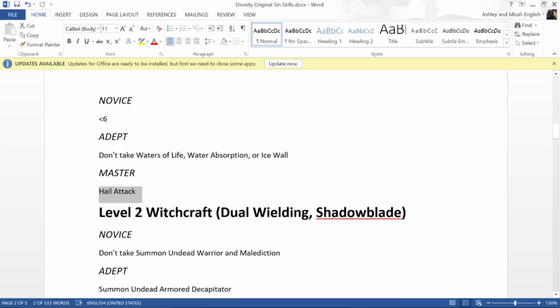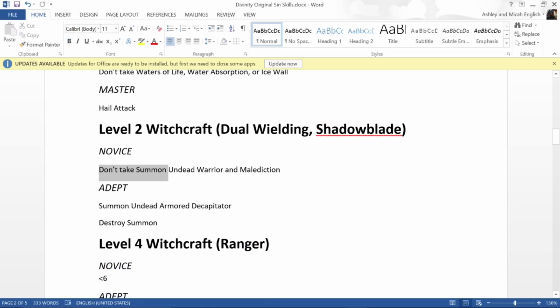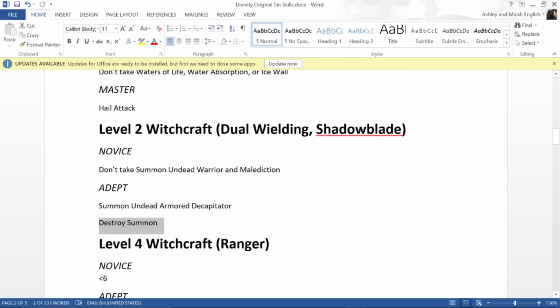You're going to want to pick up Hail Attack as a master level. Level 2 Witchcraft. Now what you're going to want to not take is Summon Undead Warrior and Malediction. The reason why you're not going to be taking this one is because in Adept, you're going to be taking the Summon Undead Decapitator, which is much better. And this is just not all that useful. You can take all the other novice skills. In Adept, you're going to be picking up Summon Undead Decapitator. That is going to be an upgrade to your Summon Spider, and you're going to be learning Destroy Summon because summons are annoying, and that ability is phenomenal, especially when 3 of your people will have it.